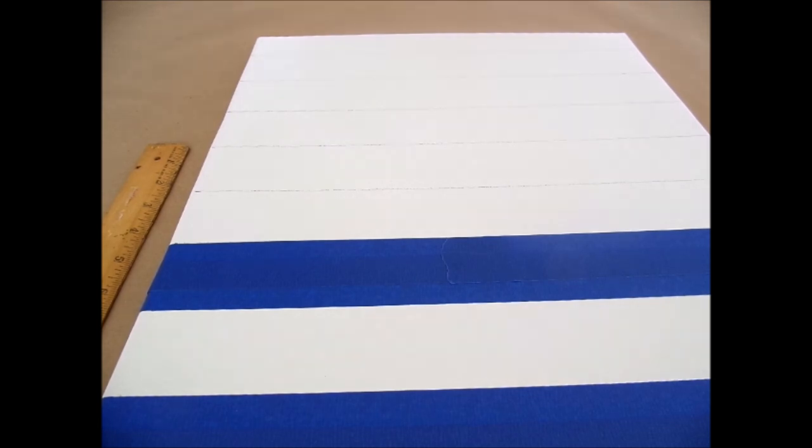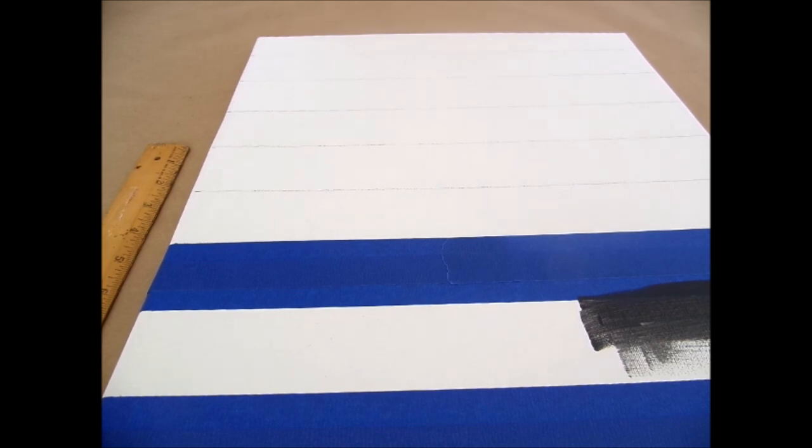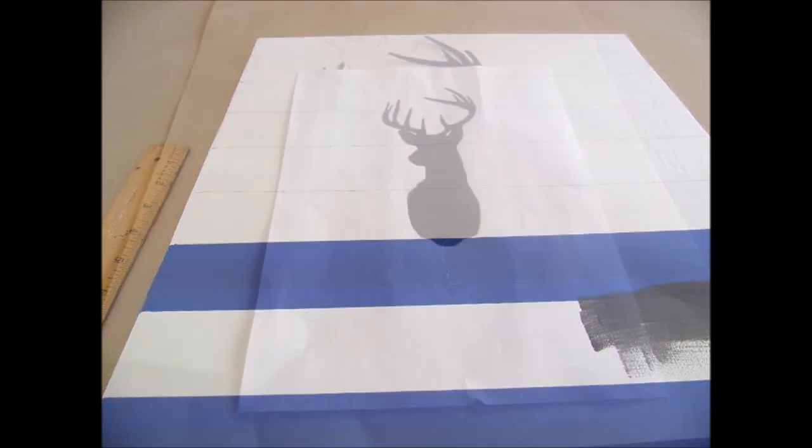After I tape everything, I'm going to get my black acrylic paint and start painting. Paint where the white is, with nice long strokes. You may want to put maybe 2 or 3 coats on it to get it really dark, and then let it dry.